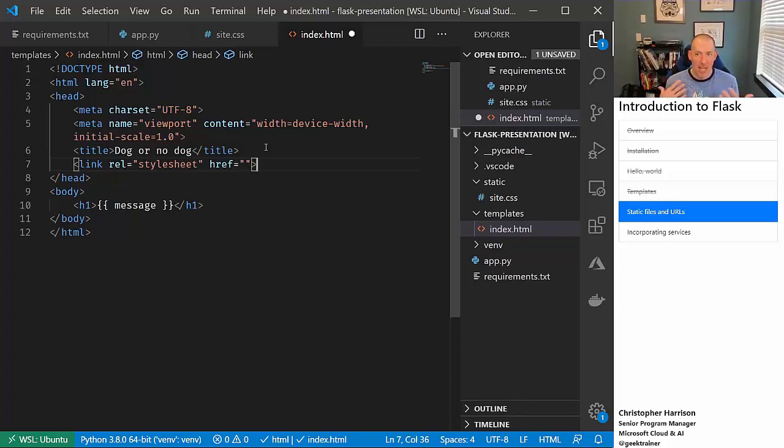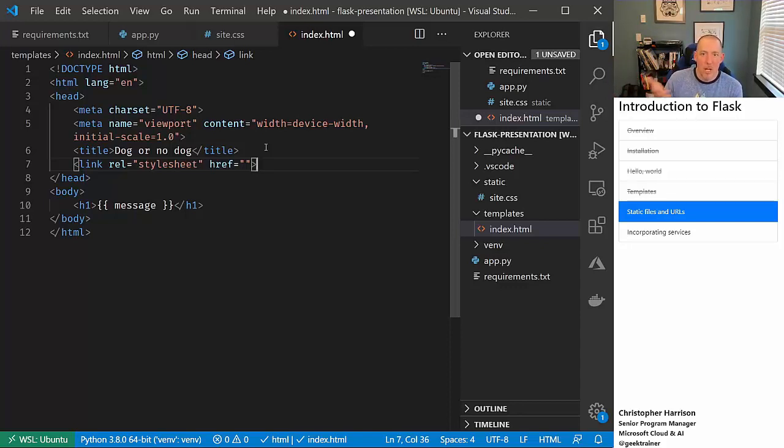Now, the catch is that it's possible that I might want to choose a different folder name for all of my static files. Maybe for whatever reason I do want to call that folder dynamic. Please don't do that. But maybe I did. Or maybe you want to put it somewhere else, or maybe you're migrating, whatever it is. But you might have a need to rename that folder. Well, you can go in and set the configuration to change that static folder name if you so desire.